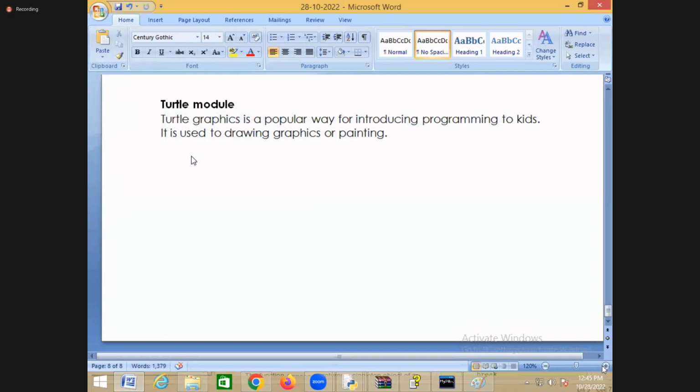You require one canvas, and you take one pencil, you define the width of the pencil, and you find different types of pencils. Using that pencil you draw different types of shapes by moving left side, right side, top, or bottom. All these directions and shapes are provided by the Turtle module.